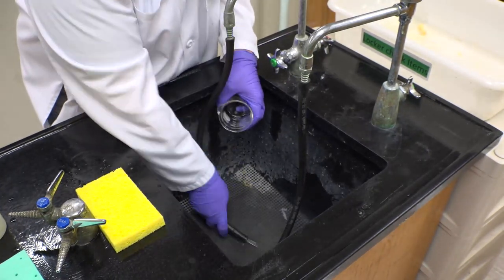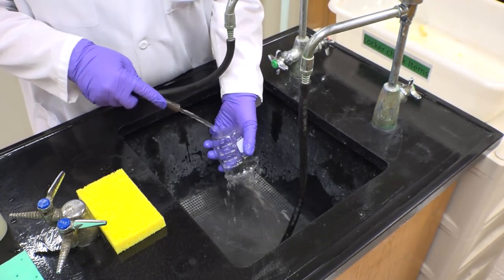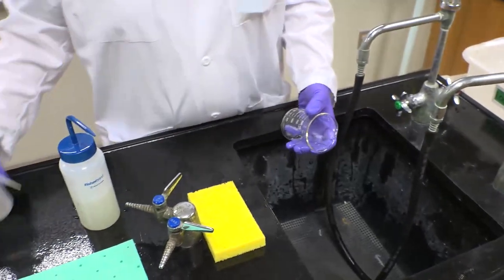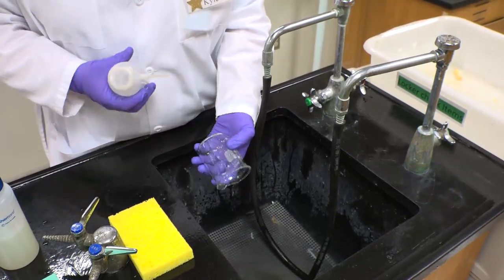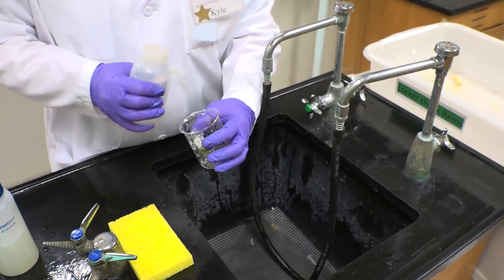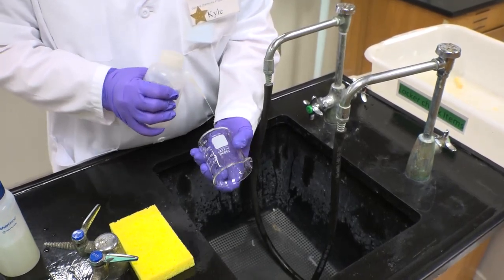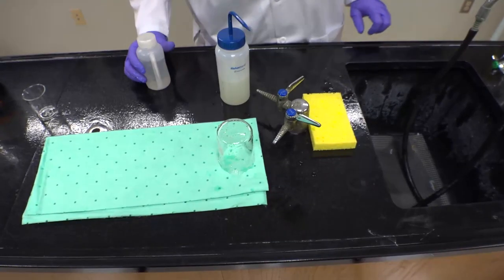to make sure that there is no remaining soap residue. From there, you want to rinse the beaker with DI water at least three times. The sequential rinsing helps to assure that you have rinsed away any contaminants in your beaker. After you finish rinsing with DI water, you are left with a clean beaker.